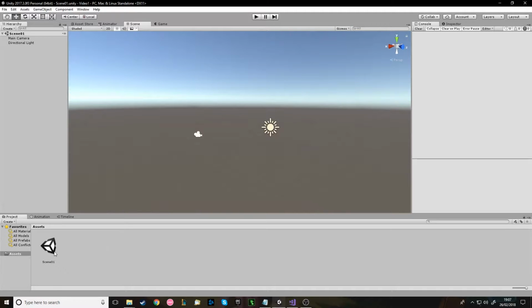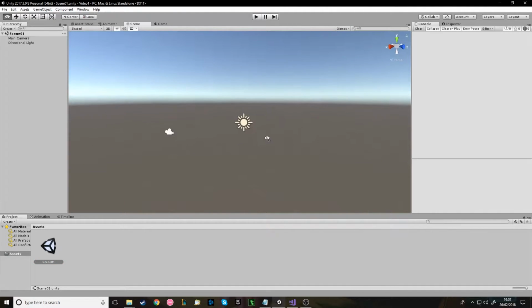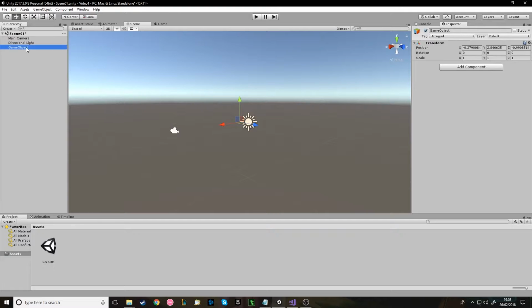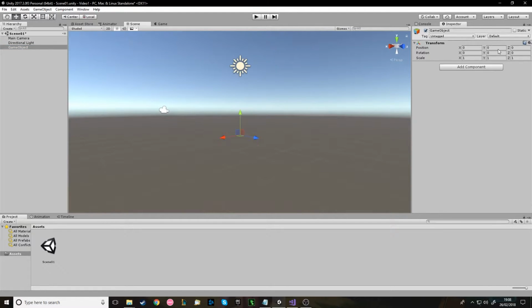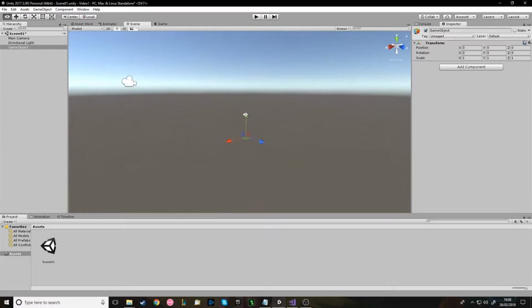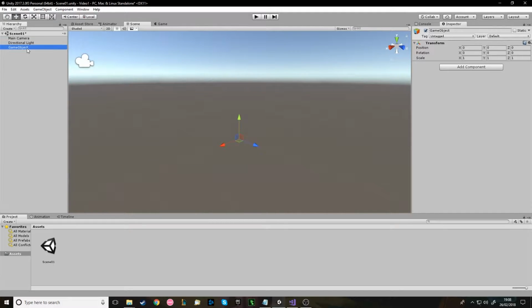Now we've got the scene here. That's where we are. We're going to be focusing on just coding rather than any visual things. So first of all, you need to create an empty game object, and we need to click on inspector here first. So this is the object in the scene. It's nothing at the moment. Reset transform here, just to put it into the center of the game world at coordinate 0, 0, 0. And this object is going to act just to run our code.